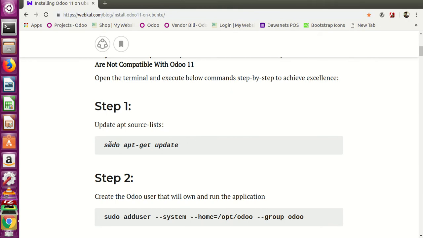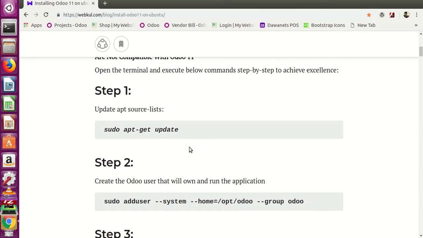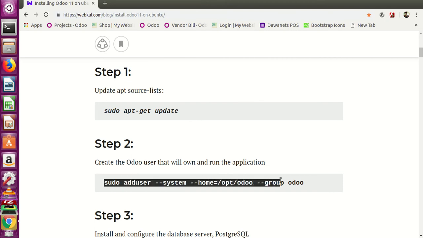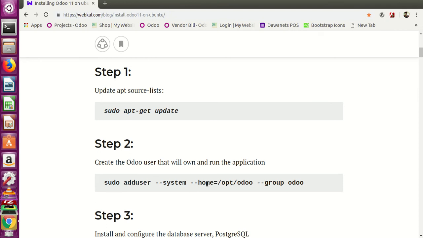First, use this command, sudo apt-get update, so it will update all your apps. And just fire this second command, sudo adduser --system --home=/opt/odoo --group odoo. It basically creates the Odoo user as it is written here.